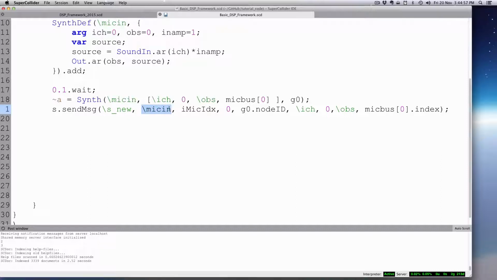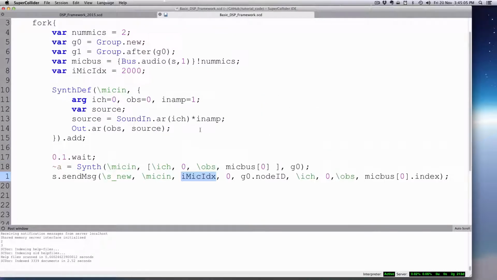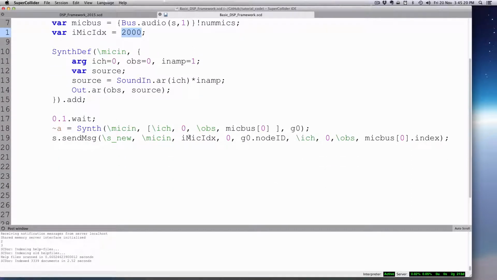And then we're going to send mic in. That's the synth it's based on, the synth def. And then we were going to create it at a specific node. So it's contingent that in our code we just keep track of these nodes. When we're killing it, when we're starting it, we'll always have to do it at that node 2000. Okay, so that will be very specific, so very controlled. So we can kill it, we can start it, we can change it. Always dealing with 2000. If we try to replace it, it won't let us.